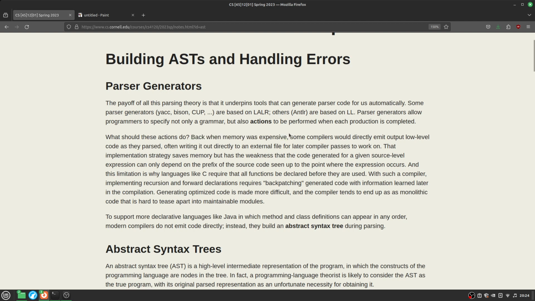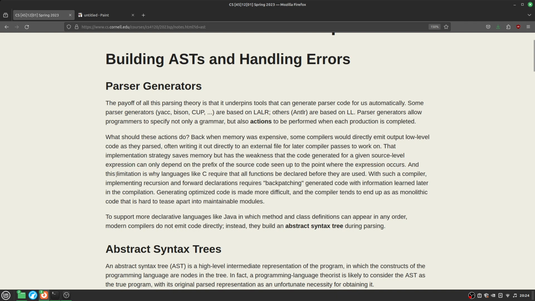Back when memory was expensive, some compilers would directly emit output low-level code as they parsed, often writing it out directly to an external file for later compiler passes to work on. That implementation strategy saves memory, but has the weakness that the code generated for a given source level expression can only depend on the prefix of the source code seen up to the point where the expression occurs.